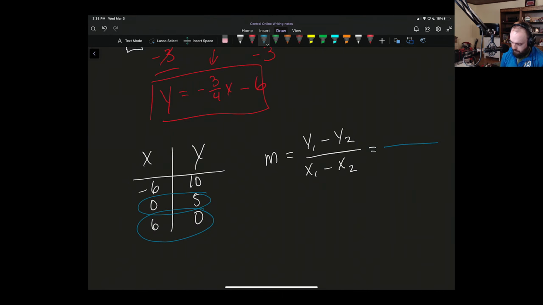Just to prove a point that you can do this with any 2 points, it doesn't matter which one you call 1 and 2. The bottom one is going to be my x1, y1, and the top one is going to be my x2, y2. So I'm going to start with 0 on top. Whatever I start with, the 6 has to go right below it. We're going to do 5 minus 0, because we want that 5 over the 0. So let's do this. We have 0 minus 5, which is negative 5. Then 6 minus 0 is positive 6. So our slope is going to be negative 5/6.